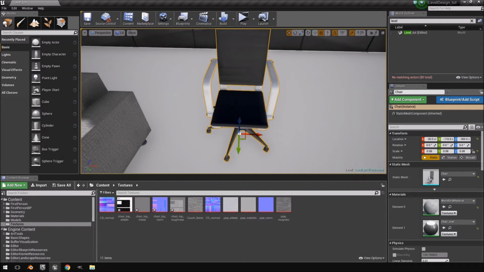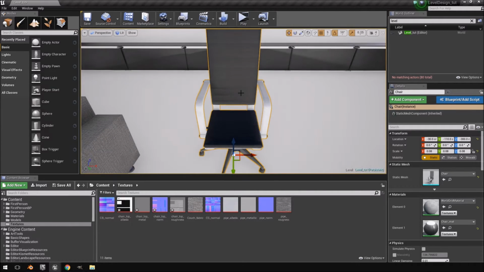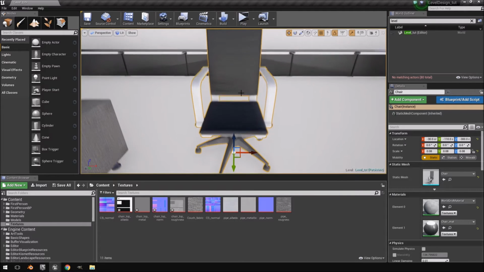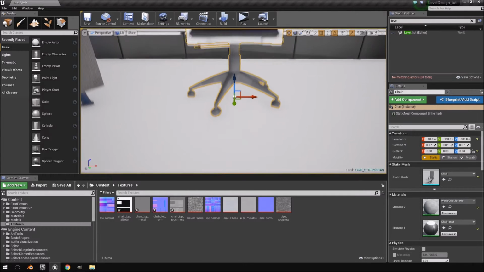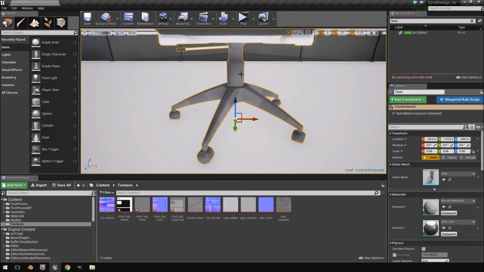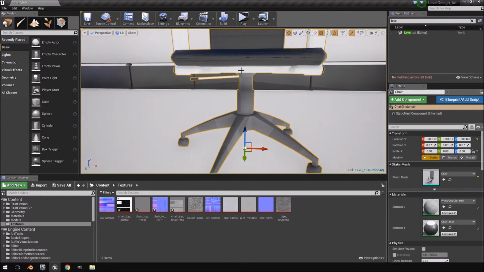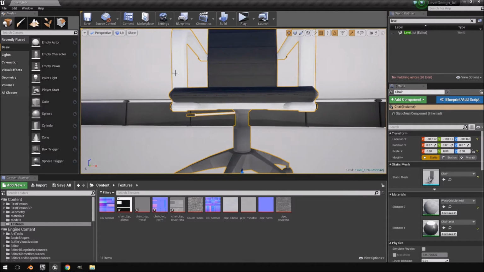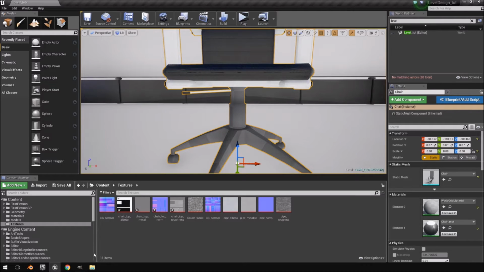So what we're going to do now, and this is going to be a fairly easy process because we're just going to use reference from this part over here. We are going to set up our bottom part here. Now, considering that this is a full-on metal piece that is going to be a similar color to this, it should not be that difficult. So let's just jump straight into it.